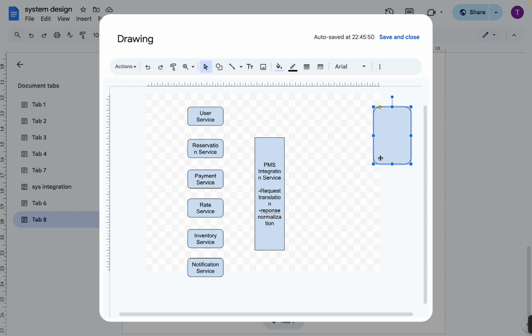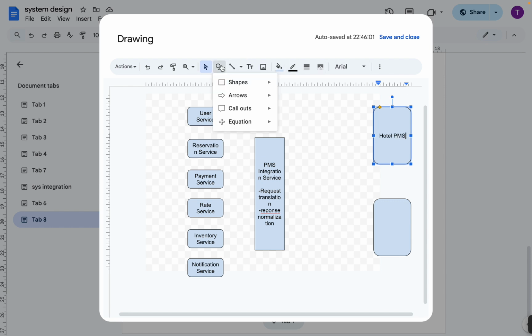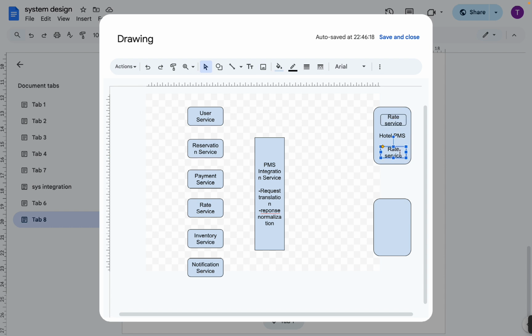So let's just assume this is one of the hotel PMS. Here I'll also have a rate service. We don't want to worry about it since this is a third party service, but still let me mention it a little bit.